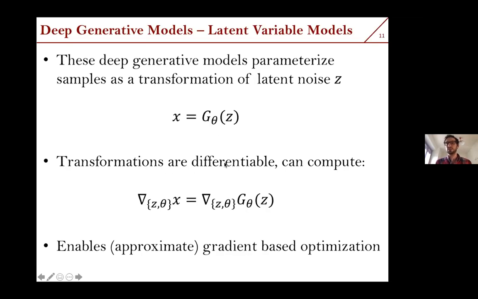We can take the derivative of this neural network, which means for any sample that we produce from this generative model, we know how the features of that generated data point depend on either this latent random variable or any parameters of the model. So we basically can sample data points and take their gradients and use that for optimization. And we're going to be talking about that in two forms throughout the rest of the talk.